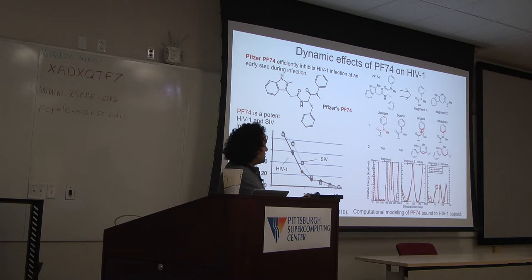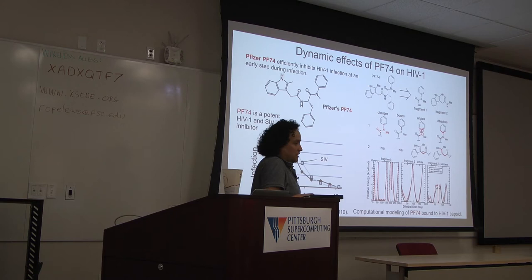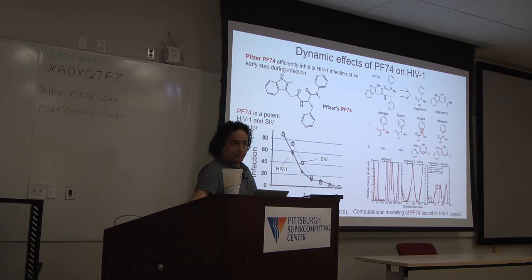We calculate the partial charges for every atom in the molecule. We calculate the bond constants. We'll go into more detail of how these bonds are defined. We calculate the angles and the dihedrals. We do the dihedral scan and all these things that allow us to fit a QM model into the classical force field. That way we effectively have the parameters that we can incorporate in our simulation. And this was all done using the Force Field Toolkit, the FFTK, in VMD.